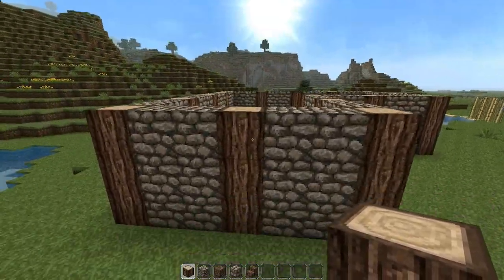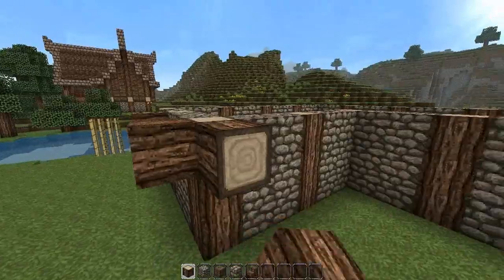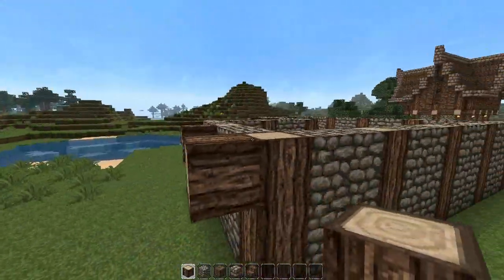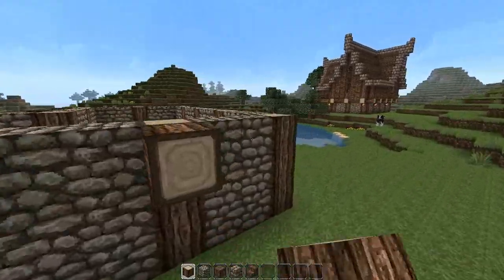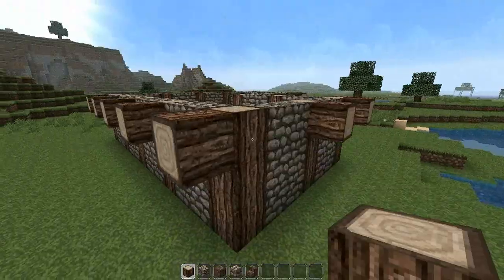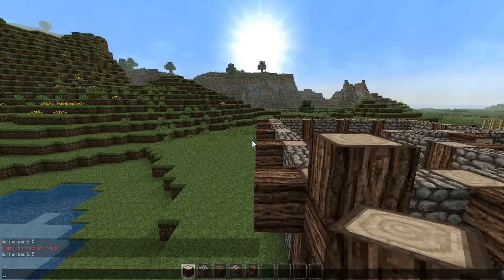Once we've laid out this, we're going to bring the blocks out like so. This is the start of most of my builds, and it's pretty much the way I do them. It's just the shape and the roof design that I change to make it look different.